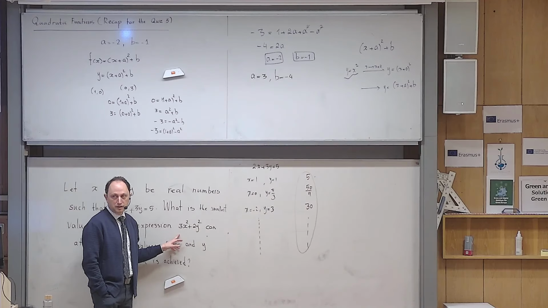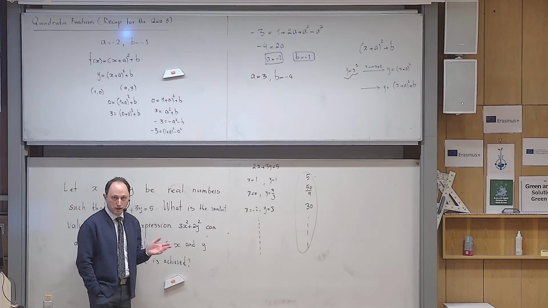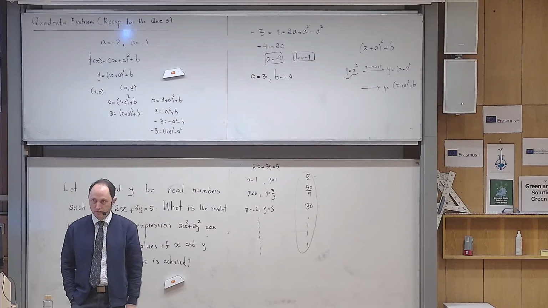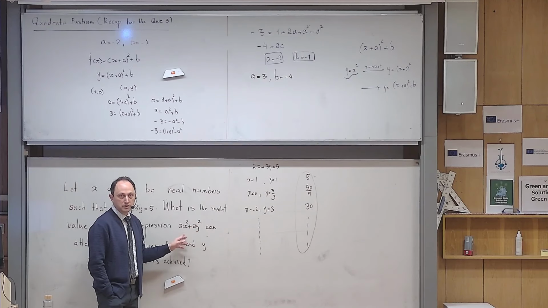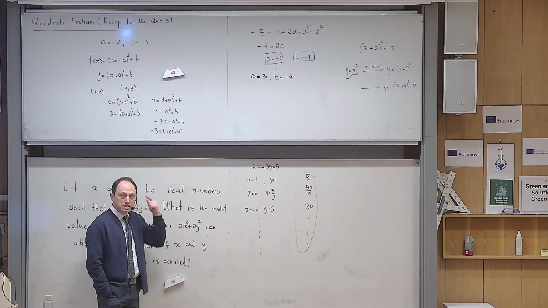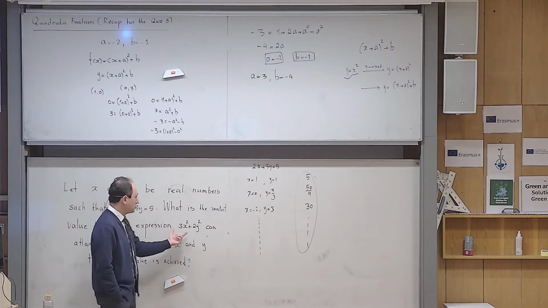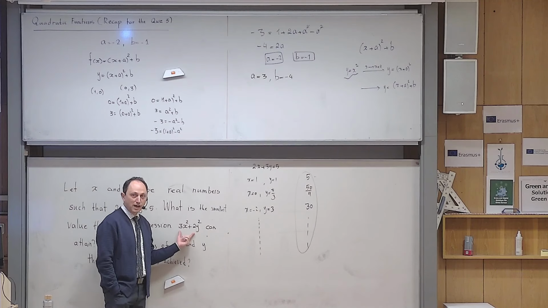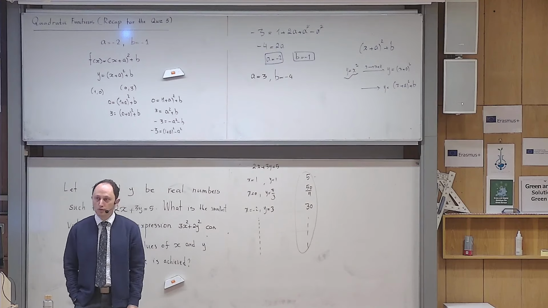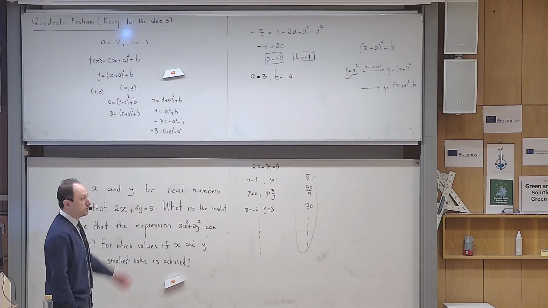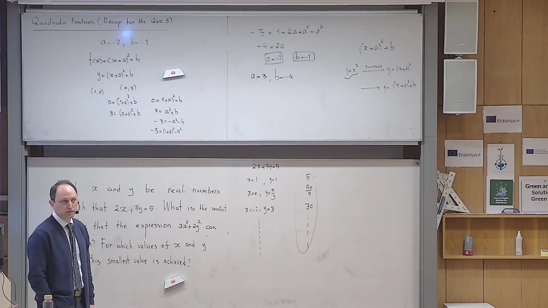A quadratic function has one variable in it. You can call it x, you can call it y, but there is only one variable in it. But this expression, even though it's of second power, it's quadratic, but it has how many variables in it? 2. So this is the way that you need to think. Whenever you want to solve these kinds of problems, you have to make it with one variable. And then you can use the properties of the quadratic function to find the minimum if there is a minimum, or maximum if there is a maximum.